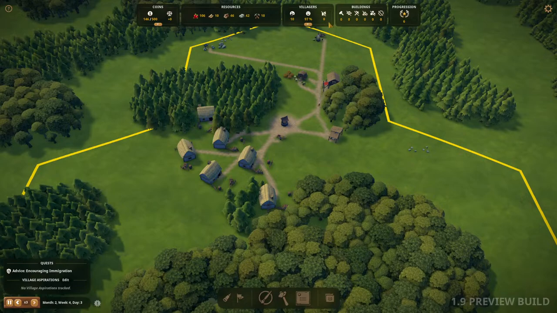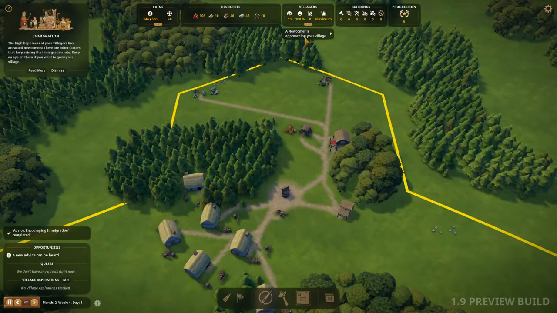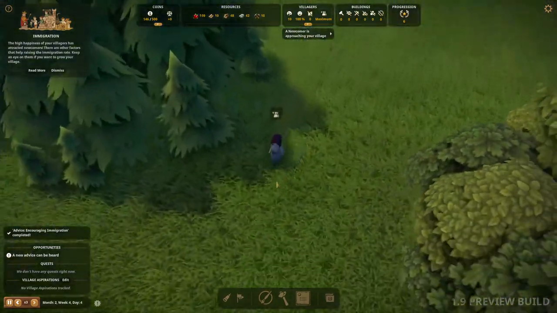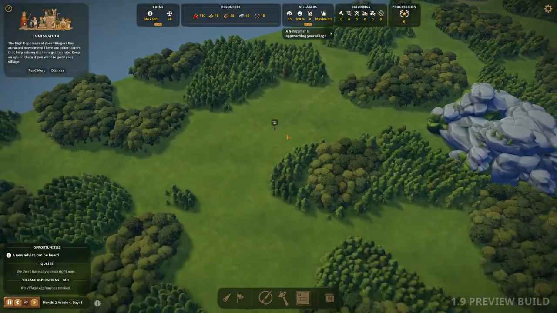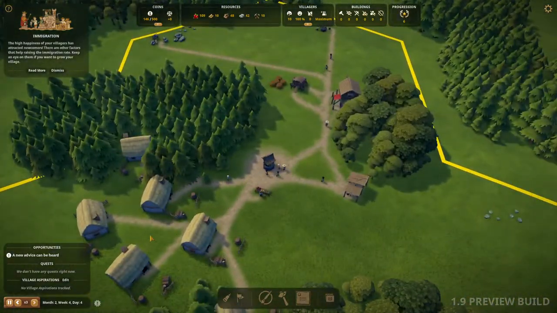Alright, everybody has a home. So Happiness should be able to go up to 100. There we are. Now, we can see a newcomer is approaching your village. Here we can see them walking in. It's two of them. And as soon as they are really where we want them to be, at the center of town, we get the option whether we want to accept them or not.